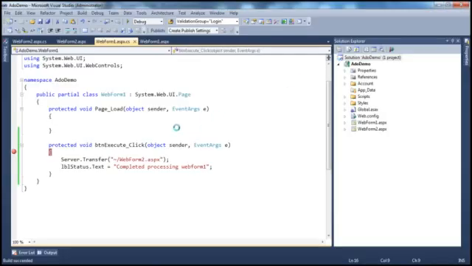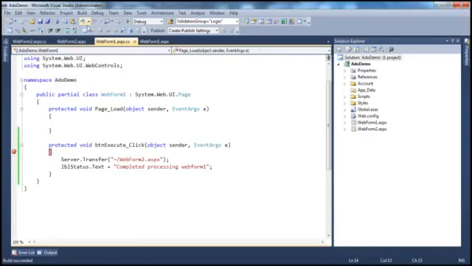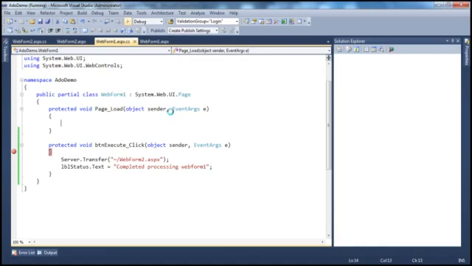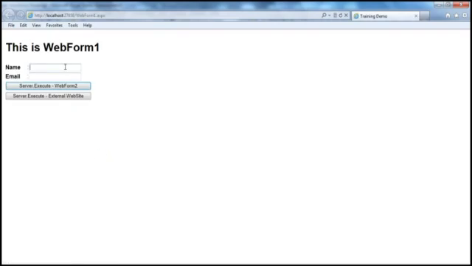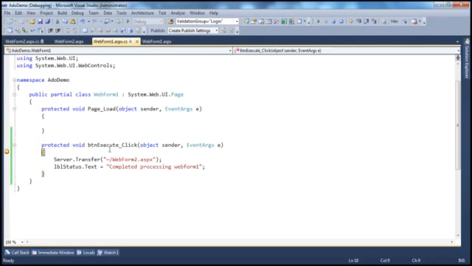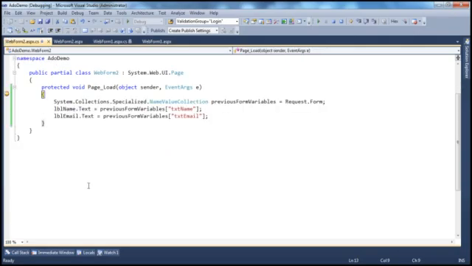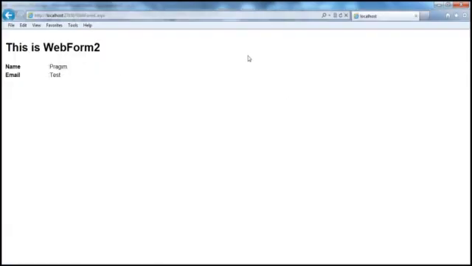And obviously, as you might expect, actually we want to debug it. So let's put a breakpoint there and then run the project. So we have the breakpoint already. So we'll run this. Now what happens, since we are using server.transfer, the server.transfer will end the current web form execution. So let's say Prajim and test, and I click this button. Look at what's going to happen. As soon as it encounters this line server.transfer, it goes there, F10, F10, F10. So this is webform2, and I press F5. Look at that, it doesn't come back to webform1.